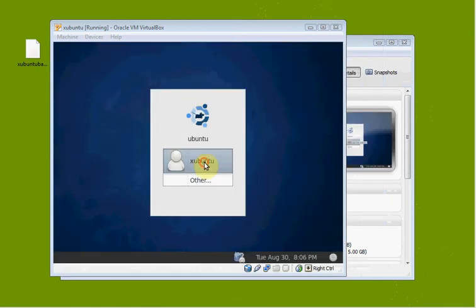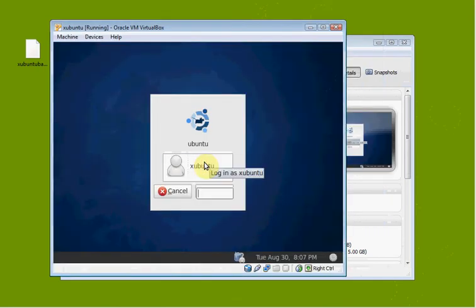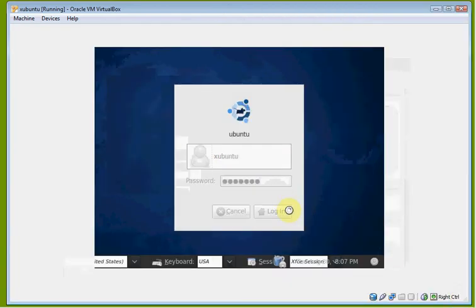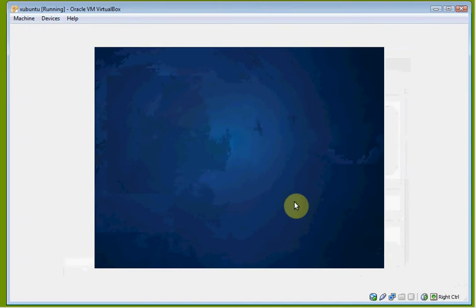Okay, so Ubuntu started up, and we're going to go ahead and log in. Remember our password is reverse. And click login.